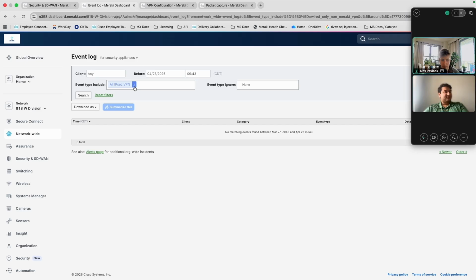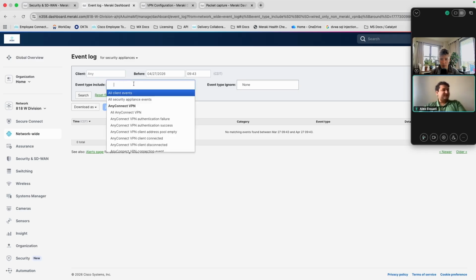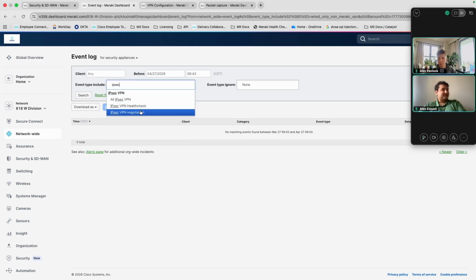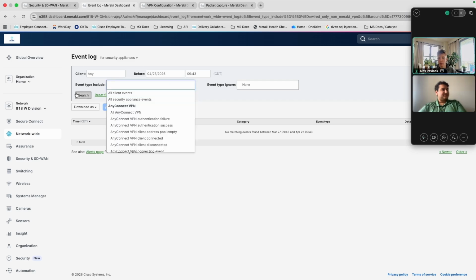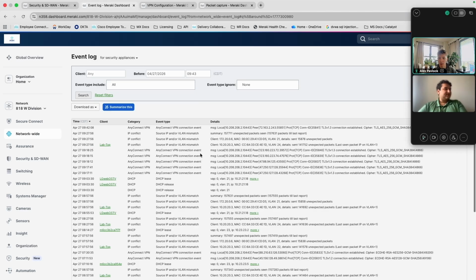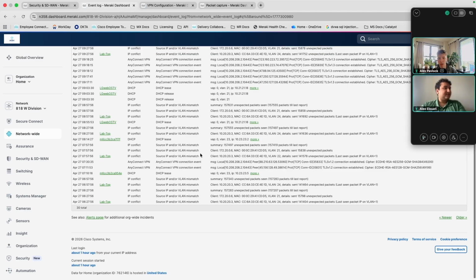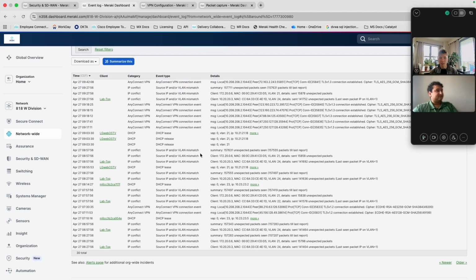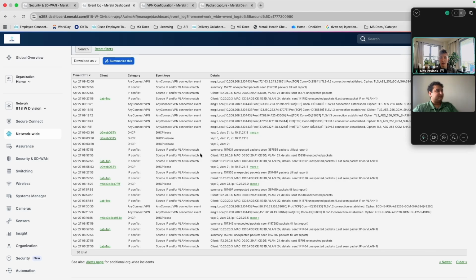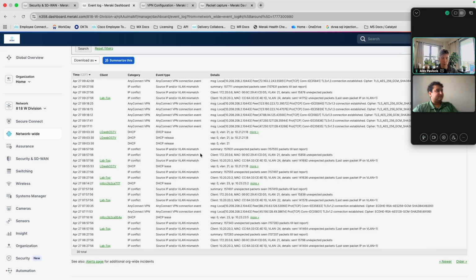I was just trying to find out what event type it was showing when we saw all the VPN stuff. Yeah, I'm not sure why this is showing none, but we do have logs. In here, we can get some idea on what's going on, but I like to go back to packet capture. So I would start off with a PCAP.